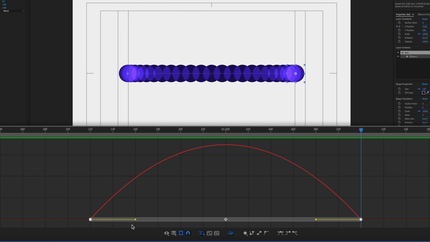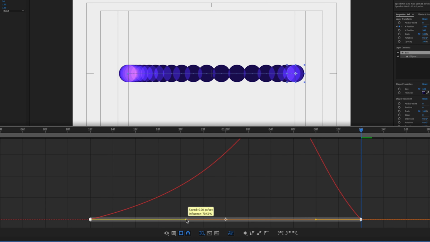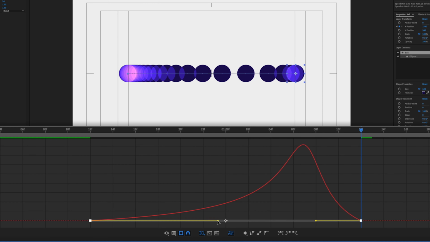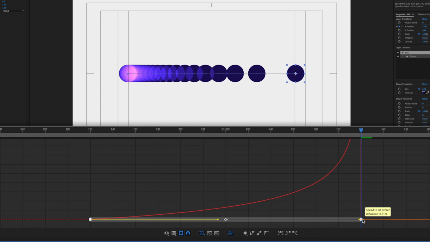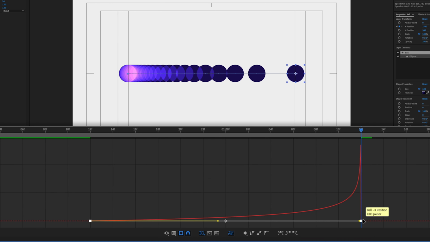And with the speed graph, we have these handles that allow us to control the acceleration and deceleration of our animation. These handles let us adjust the speed at which our object is moving between the keyframes. If we take this first handle and we drag it out to the extreme right, you can see that our object gets really slow at the start, but speeds up towards the end, where it has a little bit of a slowdown right before coming to a stop. And if we take our right side handle and drag that to the right as well, we can have our object hit a top speed right at the end of the animation.